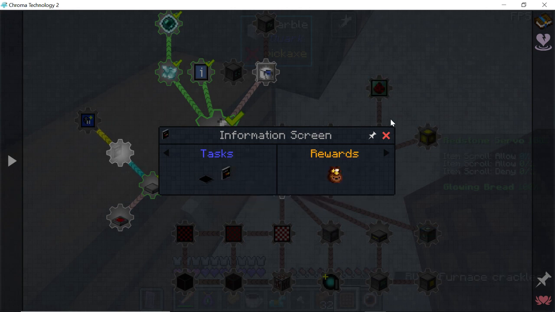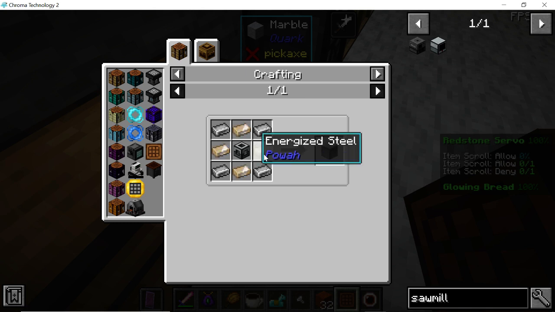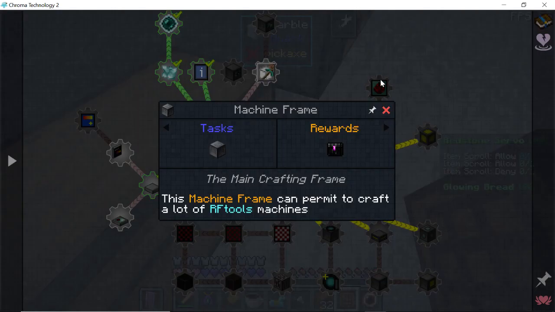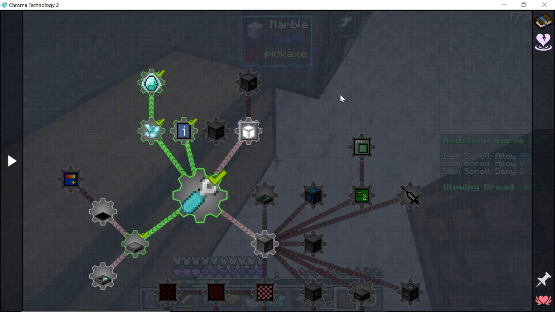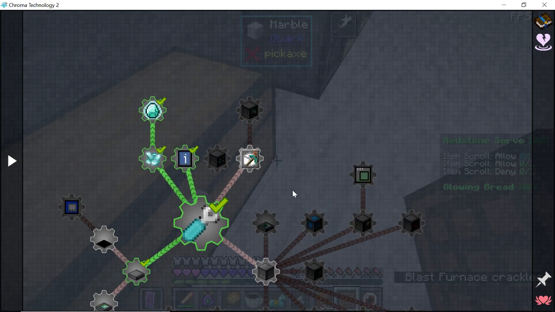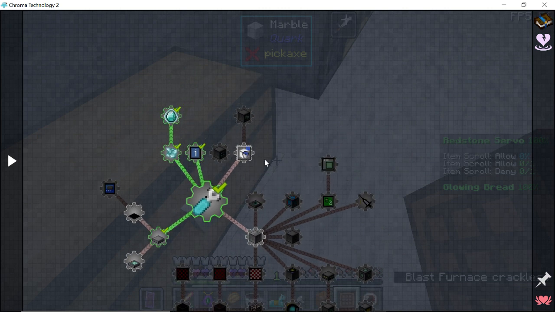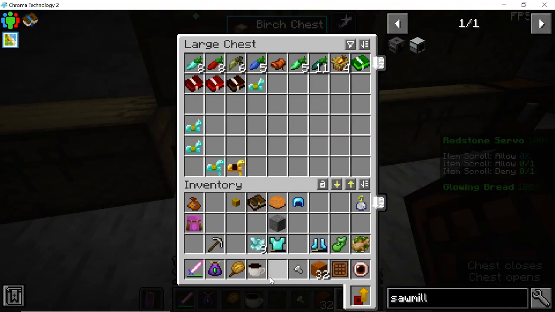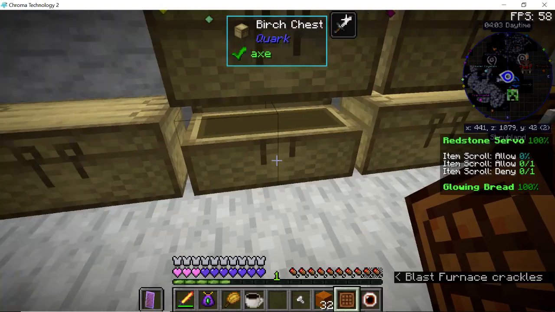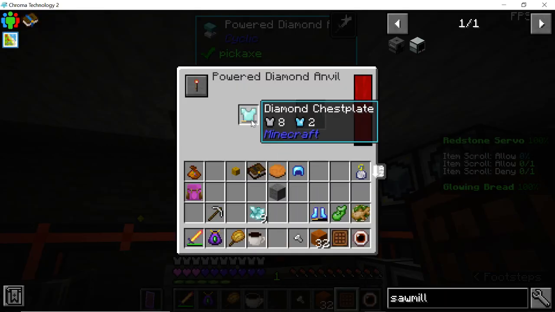Information screen and screen. Then the expanded machine frame, okay. Oh, all the shape cards. Oh my gosh. All the shape cards. There's another horse armor to add to that collection. I could probably heal that diamond chest plate up.